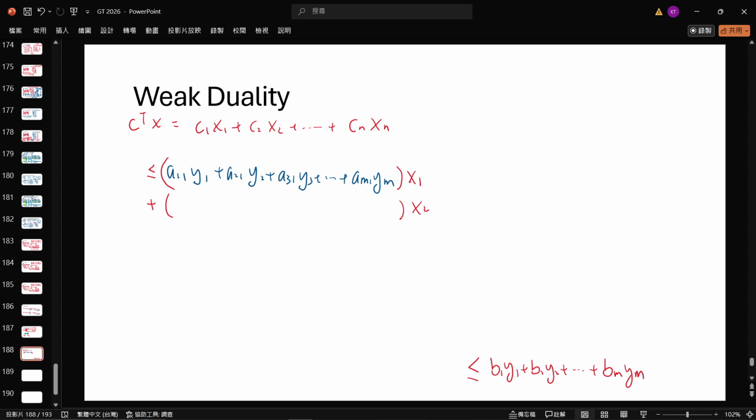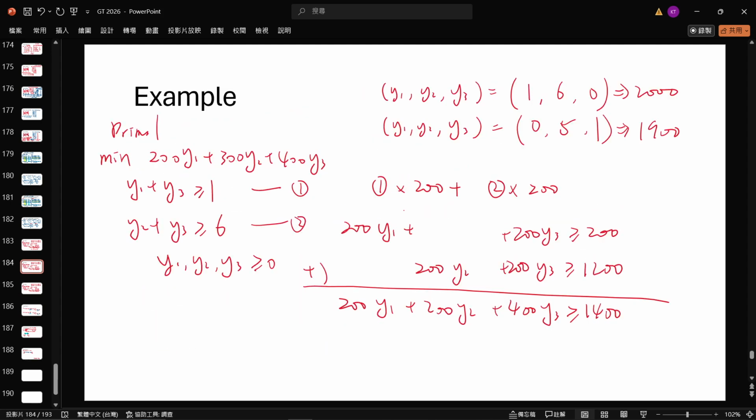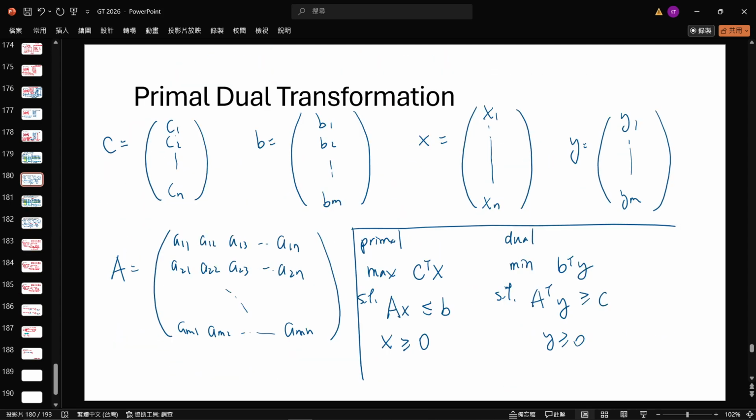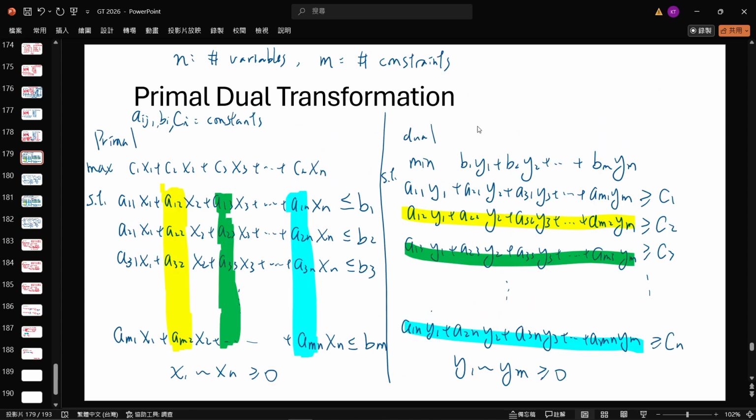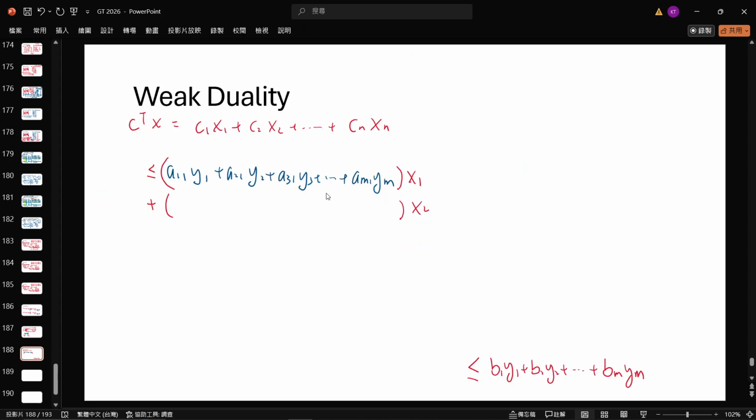So next, we have to find the upper bound for c2. Okay? So this is greater than or equal to c2. Okay. So basically, I just copy-paste the previous constraints into this slide.